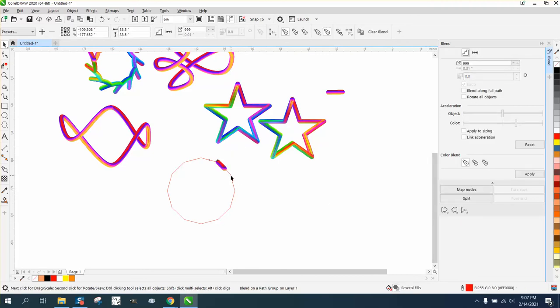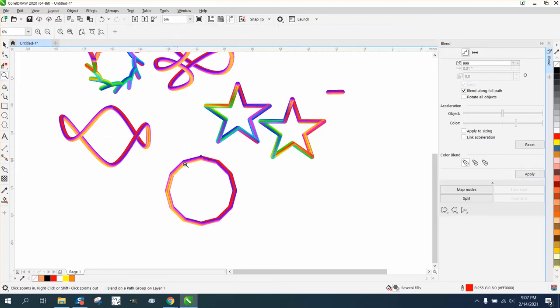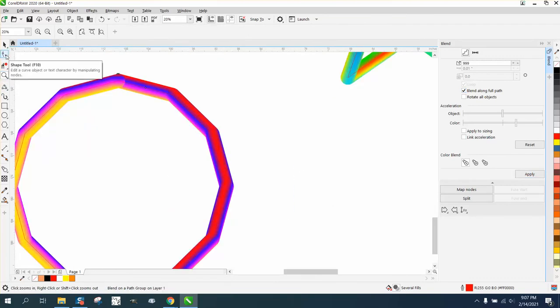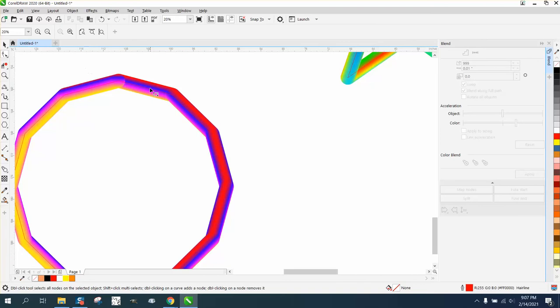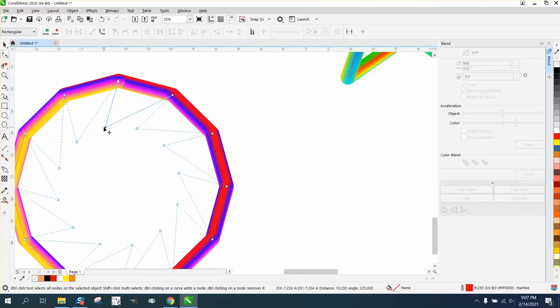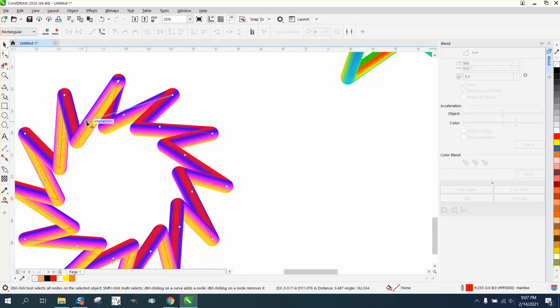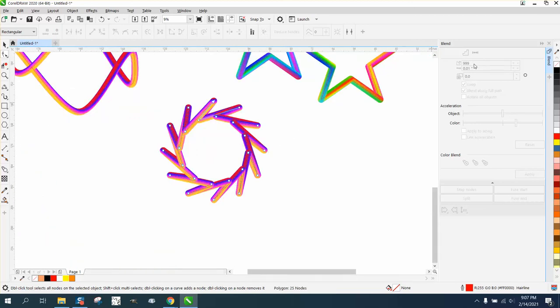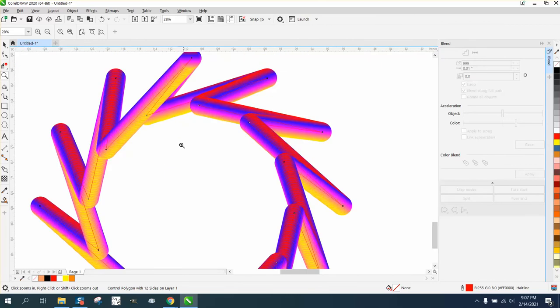Because a polygon acts differently with the shapes, as y'all may know, you take your shape tool and click on one of the items and they all come. I've actually got too many, it only lets you do 999 like we've talked about in the other previous videos. And I'm talking about something I'm building really big. I do it for the video. This thing is 38 inches. So you can see the individual blends, but you get the idea.